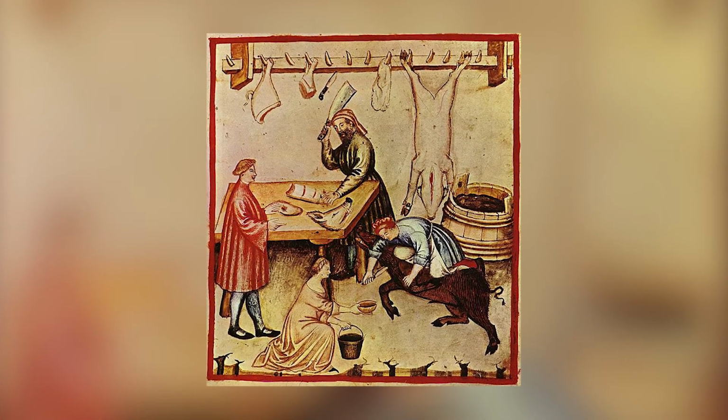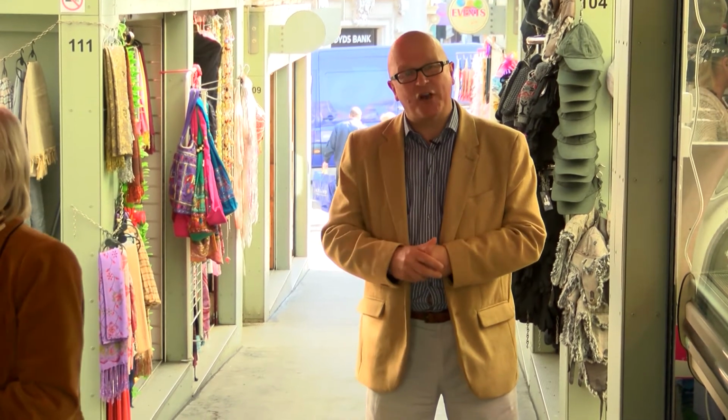Medieval butchery was a messy business. It was often difficult to get healthy animals to butcher, difficult to get clean water, and then what did you do with all of the unwanted bits? The debris was often deposited into waterways which led into the domestic supply. And then when you were handling all of those carcasses with those sharp instruments, if you just nicked yourself, it could quite easily lead to sepsis and even death.